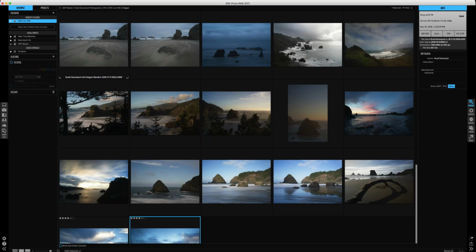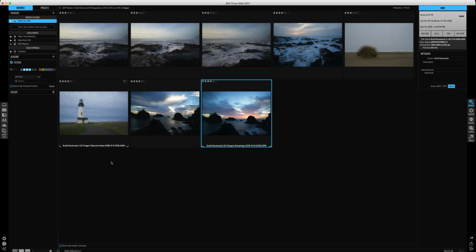So from here, I've gone through the photos. I've done an initial culling. I've tagged a few with a star rating that these are photos I want to work with. I'll go over to Filters, turn on the filters, and I want to see 3 stars and above. So of these 50 or so photos, I'm now down to 8 that I want to do something with. These are my favorites. These are ones I want to work with.